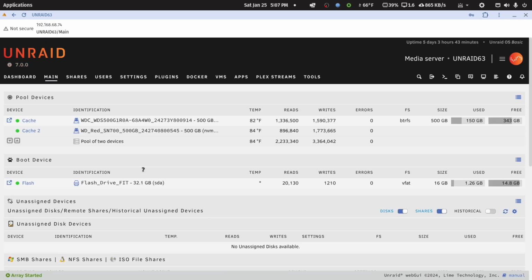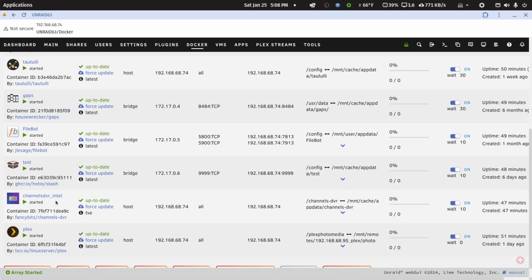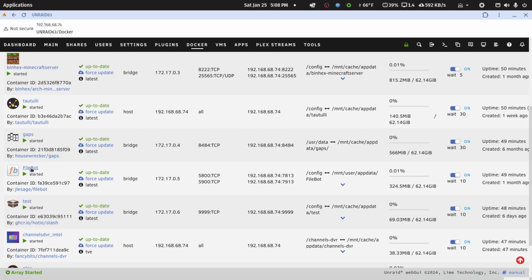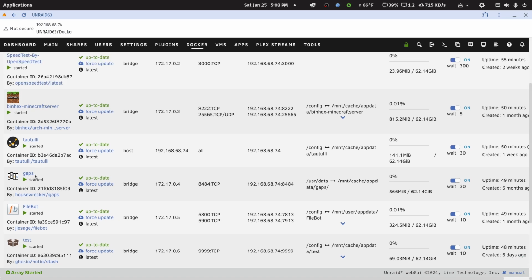Under this normal setup of mine, I don't have any Unraid volume storage. It's used just as a Docker host for mostly just Channels DVR and Plex. I do have FileBot configured, so if I'm away from home, I can rename something through FileBot on Unraid. I've got this Gaps container.